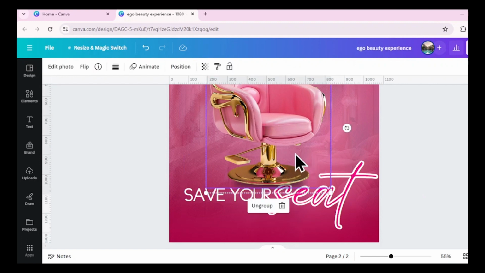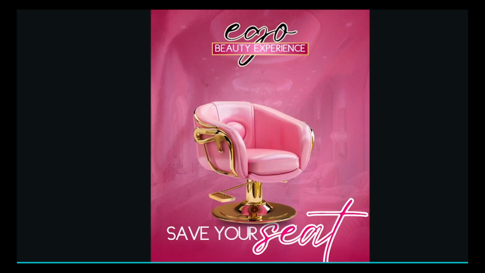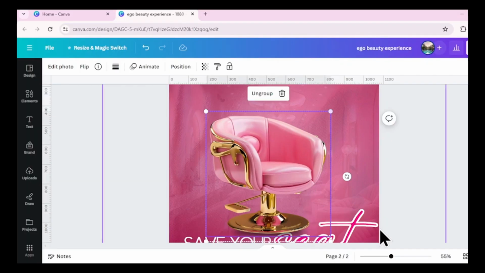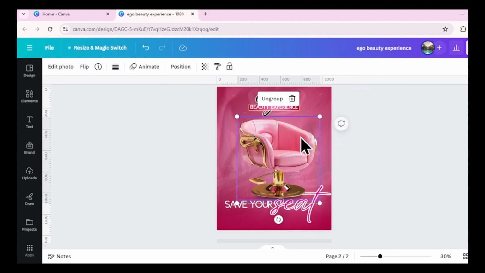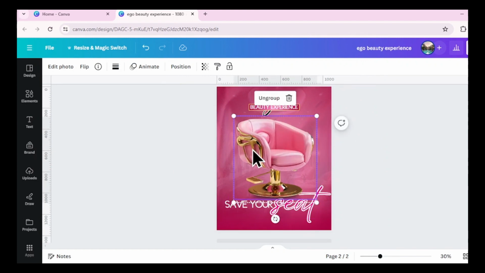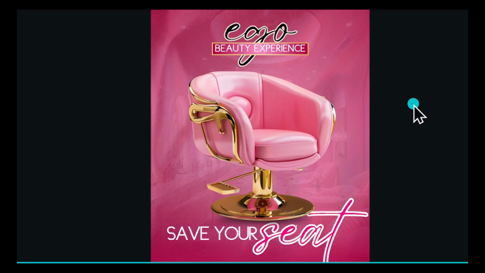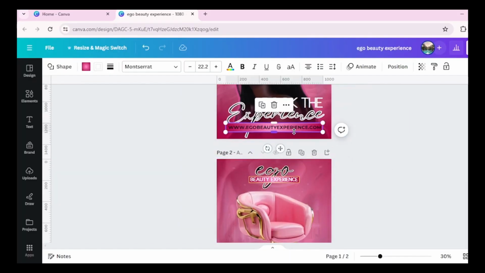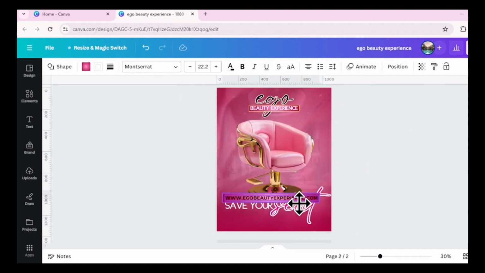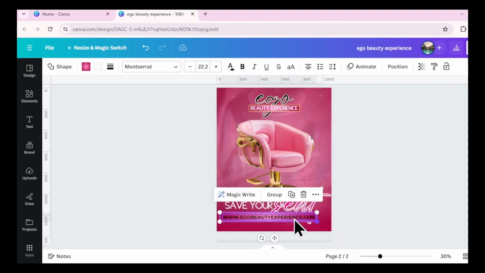So this is me just playing around with the position, zooming in to ensure that it looks right, it doesn't look crooked or anything like that. And I was like, okay, let me see if I expand the chair a little bit, how it would look. And the effect was there, the idea was there, but it was not being executed properly. So I decided, okay, I'm going to add the last supporting text that I want to add, and then I'm going to play around with the positioning of the chair.